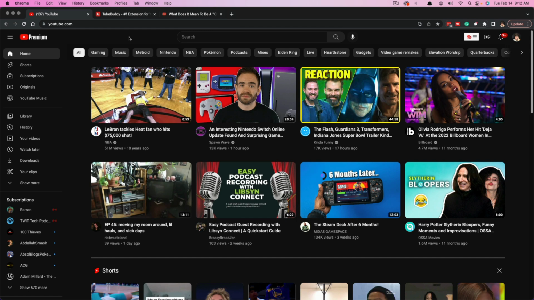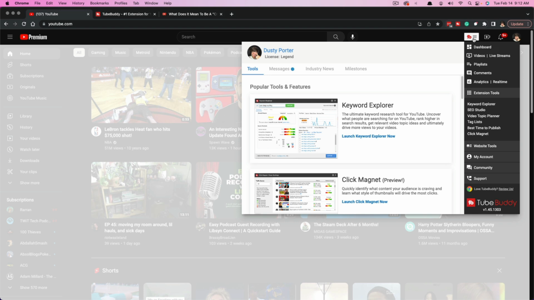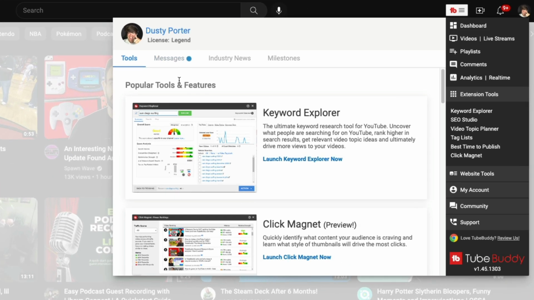So TubeBuddy is the tool that allows us to do this, but I'm going to show you how to do it very quickly. So here we are. TubeBuddy gives you this little button here in the upper right-hand corner, which allows you to navigate YouTube much more easily. You can see I click on the TubeBuddy here. If you click the link and install TubeBuddy, it walks you through how to install this as a Google Chrome extension. That way, whenever you're utilizing TubeBuddy, all of these built-in features are easily accessible.